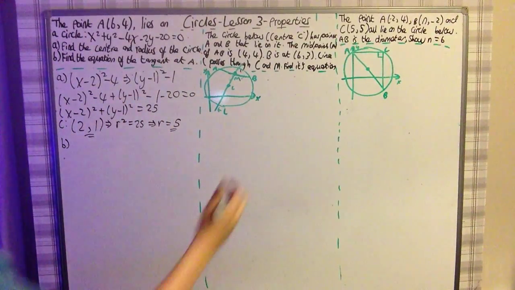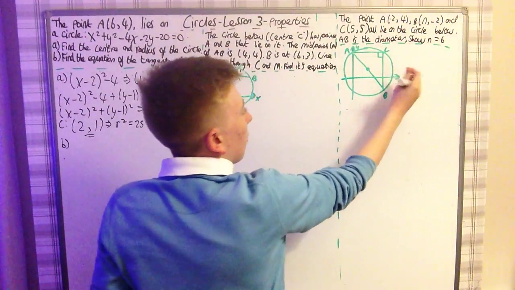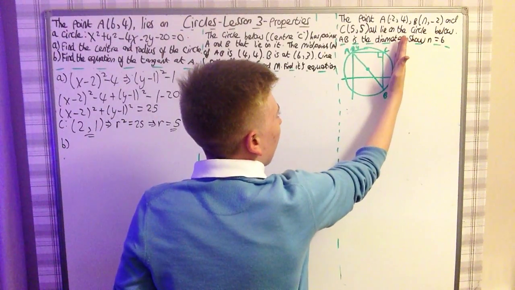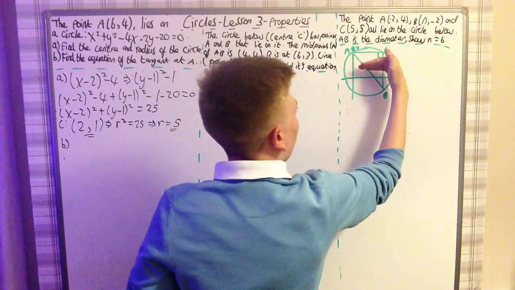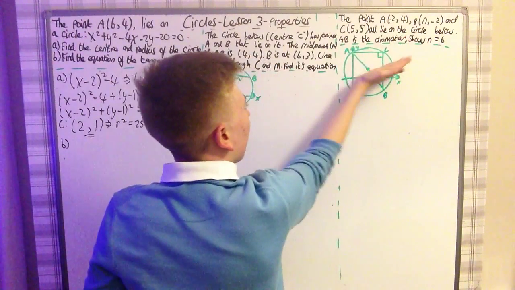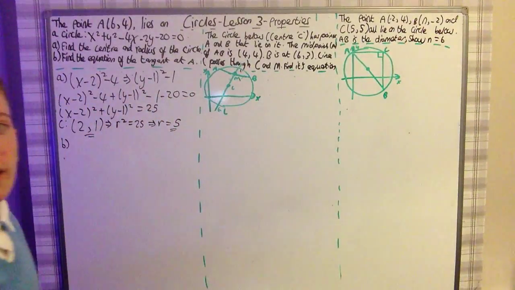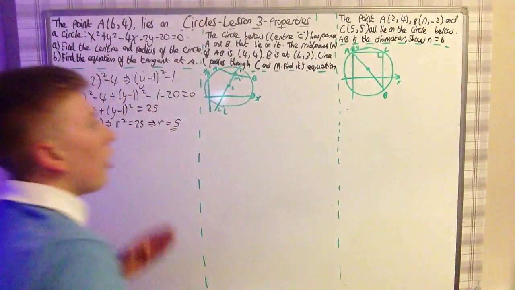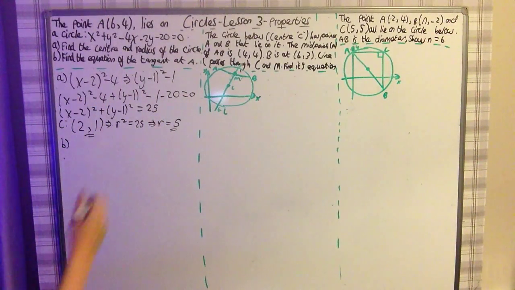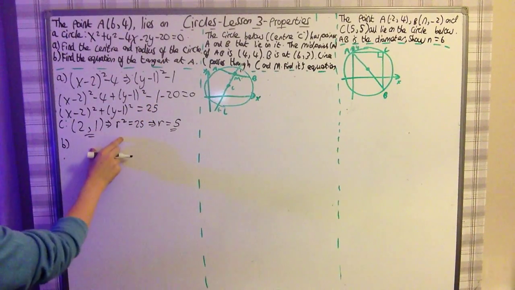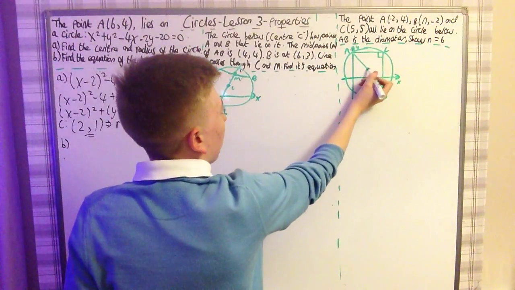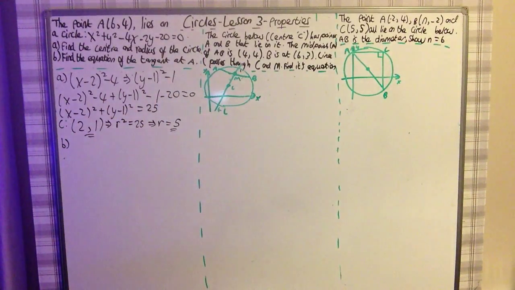And the tangent at the point on the circumference, so say we pick this point, a tangent will be a line that goes like this, and the radius line will go like this. And as you can see, those two lines are perpendicular. They're at right angles to each other. Therefore, if we're finding the equation of a tangent, we know that the gradient is going to be the negative reciprocal of the gradient of the line with the radius, the line going from the centre to the circumference.